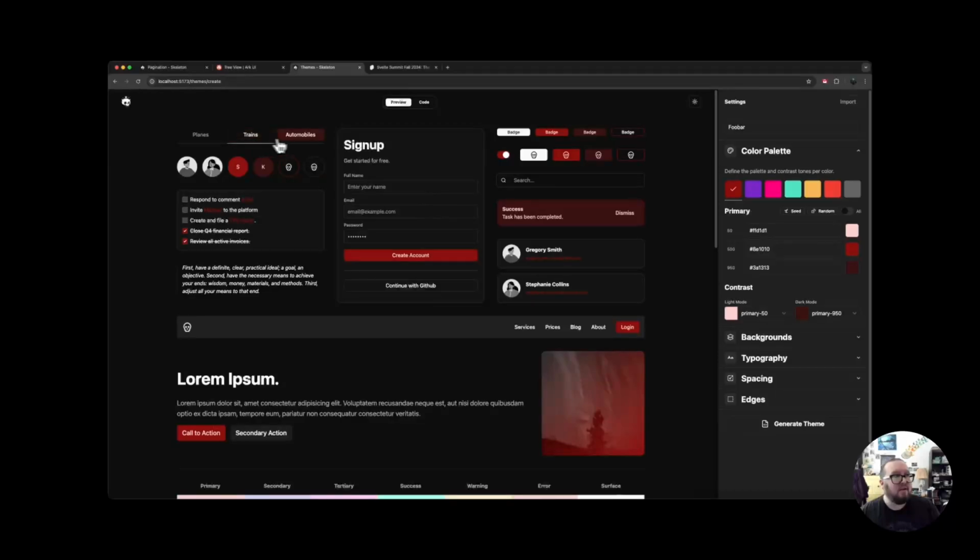And the cool thing is these are actual functional components. So you can come in here and click on the inputs, tap the buttons, tab through the tabs here, on and on. This is a significant update from the prior version, in that when we built the previous version of the theme generator, we had not yet built any of the components. So we couldn't preview any of the components because they didn't exist.